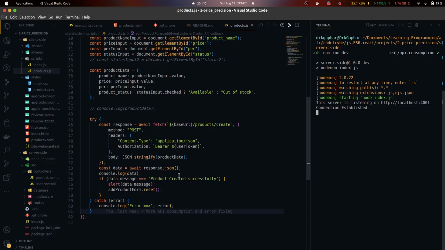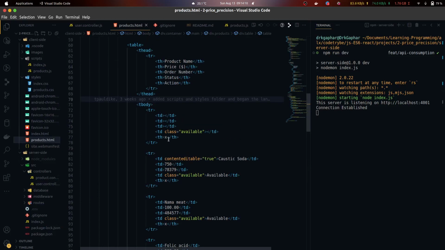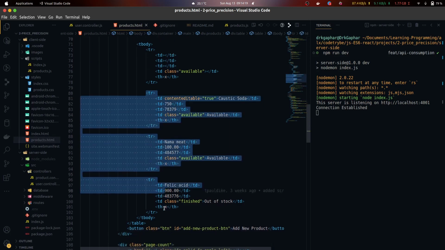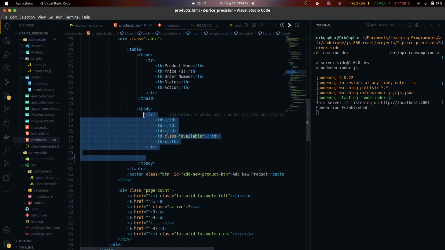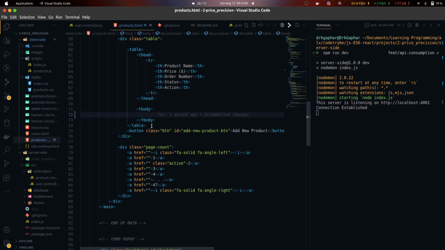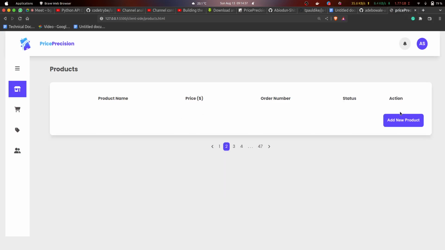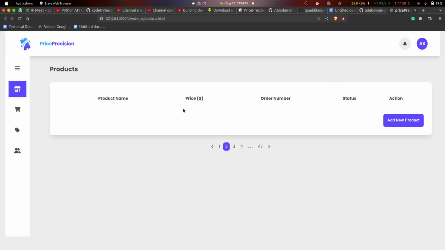So now I'm going to go to the front end and remove all those products. Where is the product.html? Okay, I think these are the products here. Yes, these are the products. I'm just going to remove all of this. In fact, let me remove everything in the body of the table. There shouldn't be anything there because we are going to be populating it from the backend. Let's see how this looks now. Okay, sweet. Currently there are no products for this particular user. When the user has a product, the product of that user should be populated.